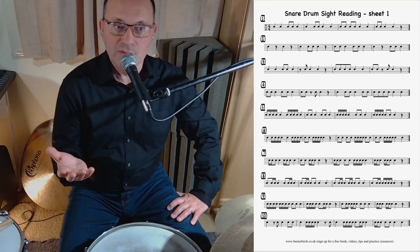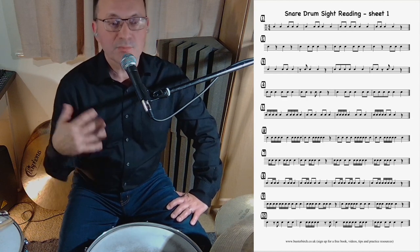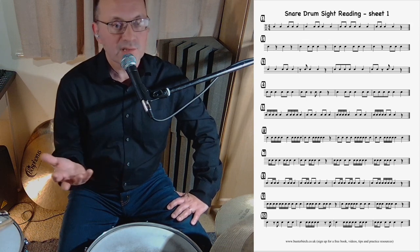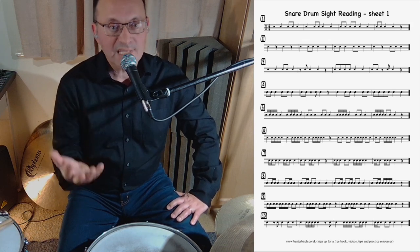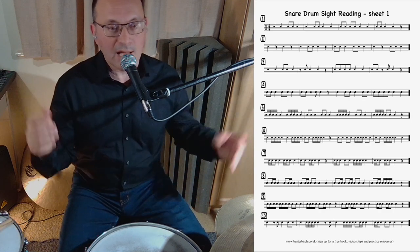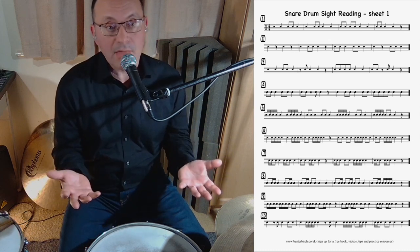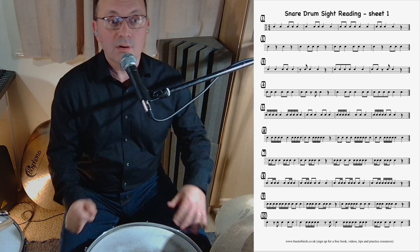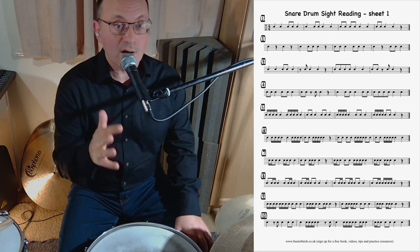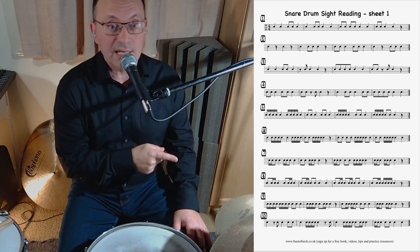I hope this is going to be useful for you. I know a lot of people struggle with reading notation, especially drummers, especially if you're a bit self-taught. Maybe you've tried it, maybe you've looked at some things and you've just not got on with it. I've been teaching this for about 30 years. I've done this actual lesson hundreds of times, and it always works. I know this method works, so I'm hoping it will work for you and help you too. It's going to take a little while. Stick with it. By the end of this lesson, you're going to be able to read all that music, okay?